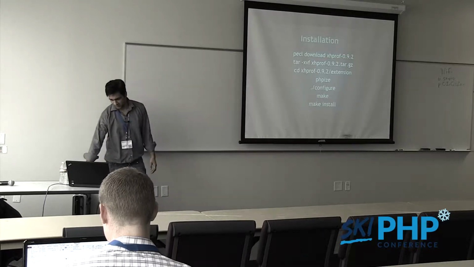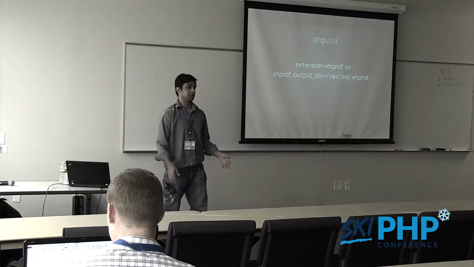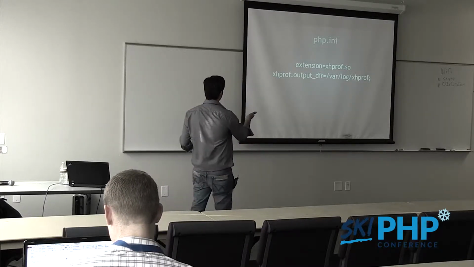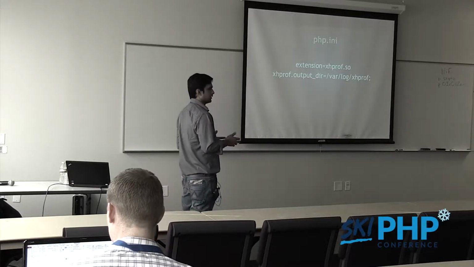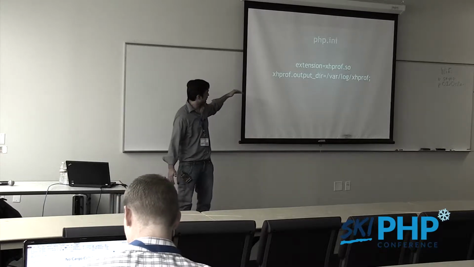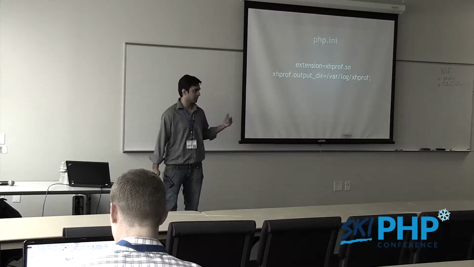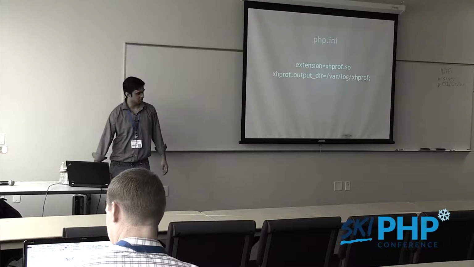Really easy to use. If anyone has ever used an extension in PHP before, sometimes you don't even know you are using stuff like APC. This is something you have to put in an extension file. You will create an xhprof.ini file, put it in a php.d directory, and that's how PHP knows that it has to start using this extension. And it has a certain variable. This variable tells you where to dump the profile files we were talking about a little earlier. Nothing fancy, all part of the standard installation.